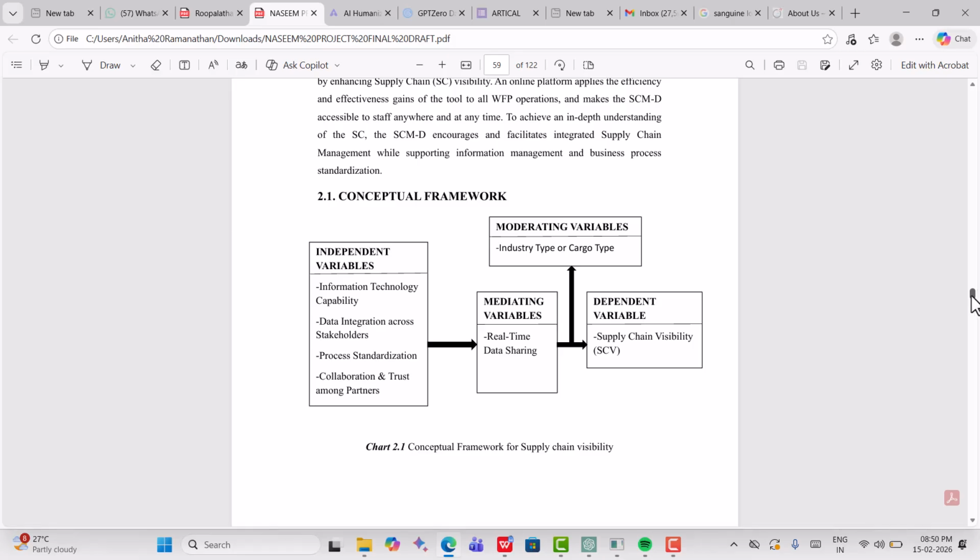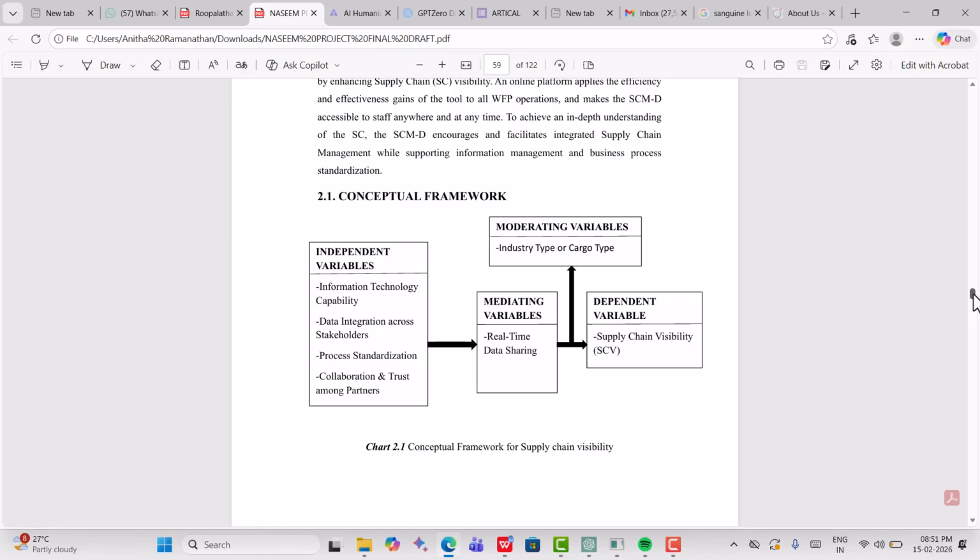Again, I'm telling you, the right way of creating a conceptual framework is by going through plenty of review of literature. You have to find what is the independent variable, mediate variable, moderate variable, dependent variable. Now, we can get help from ChatGPT, but we can keep it only as a supportive method, not the actual method. This presentation is only to help you do a project in the right way, but don't think that you can take everything directly from ChatGPT.